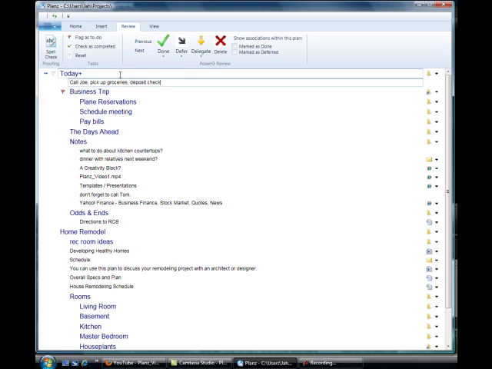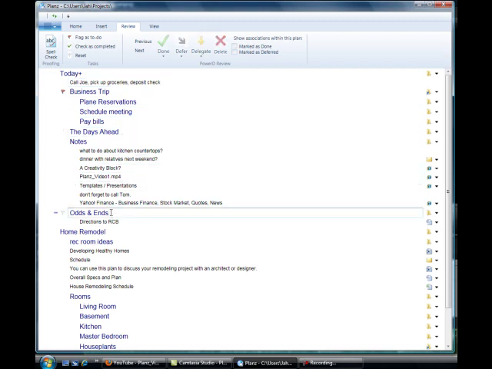Today Plus comes with 2 subheadings, Notes and The Days Ahead. You are welcome to add others. For example, I've added an additional heading I call Odds and Ends, as a place I put things like directions or instructions I'm often sending people, or budget numbers I find hard to remember.